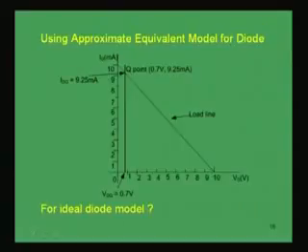So, 10 milliampere is the intersecting current point we get, and the voltage is 0, whereas in this case we have seen 0.7 volt and 9.25 volt. This is very much different from what we will be getting in the ideal model. So, the ideal model is practically not very usable, and we will use it only when we just have to know the current conduction part. Then in that case we can use the ideal model. So, effectively we will be using mostly the approximate equivalent model.